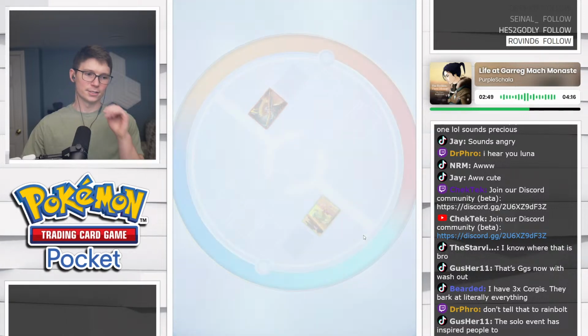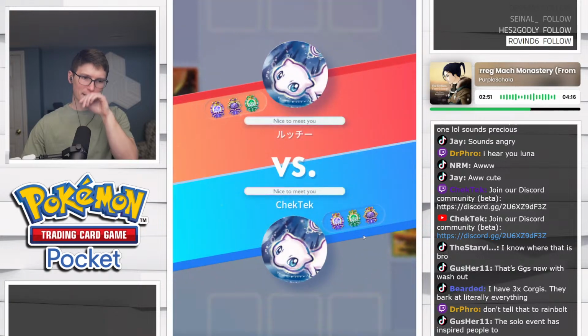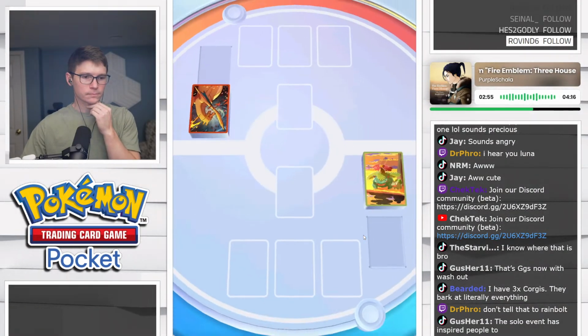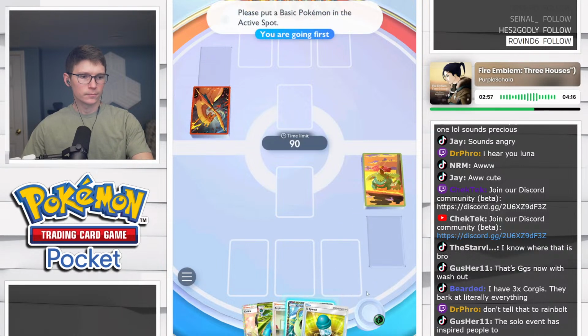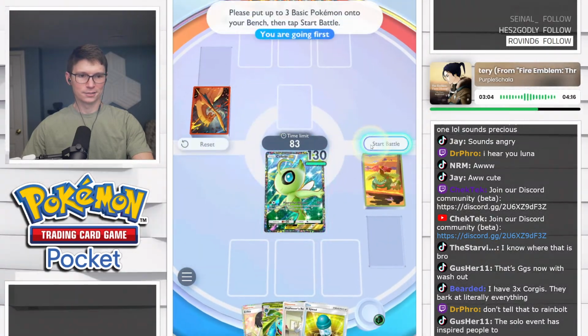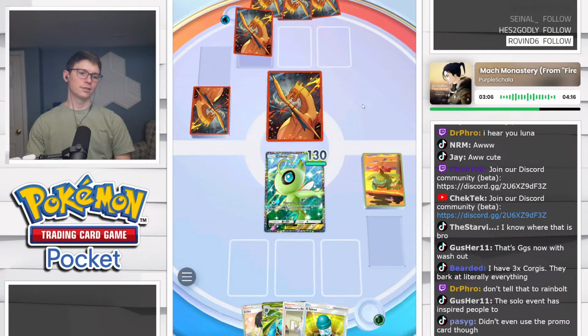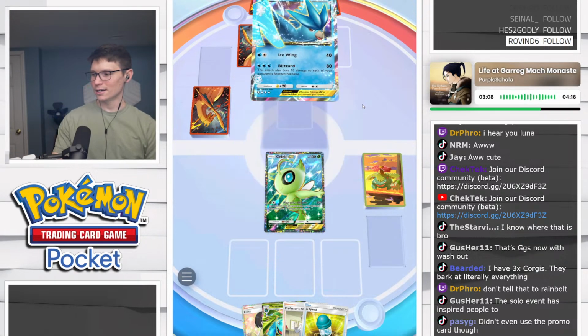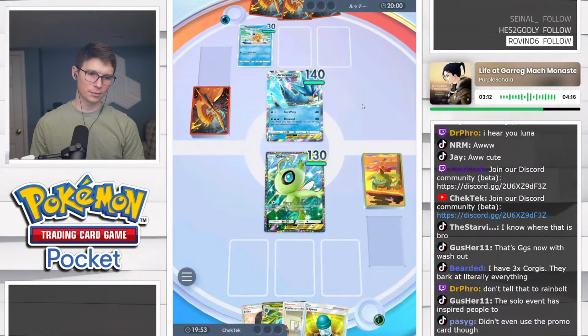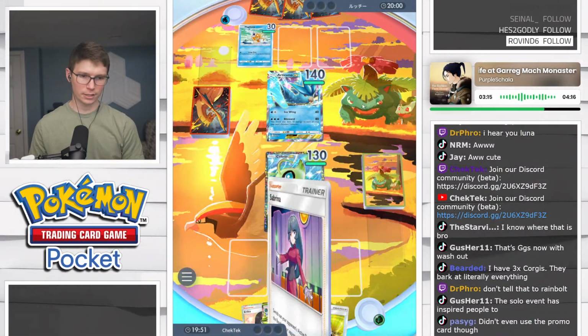The solo event has inspired people, I guess. I have 3 corgis. They literally bark at everything. Nice. Little fluffy monsters. I like my big German Shepherd, but she is a lot of work. She's got allergy problems. She's got ear infection.